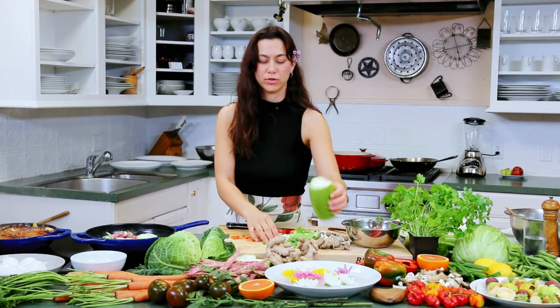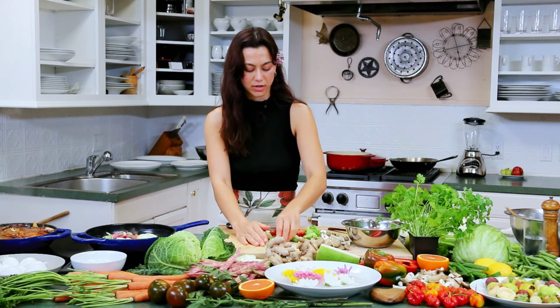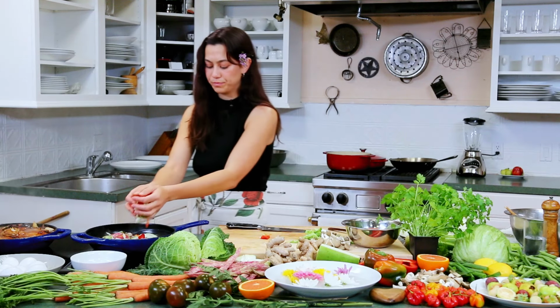I have some opo squash here, which is a little bit more difficult to find, but if you can find it in an Asian market, it's really great. And then some red bell pepper.